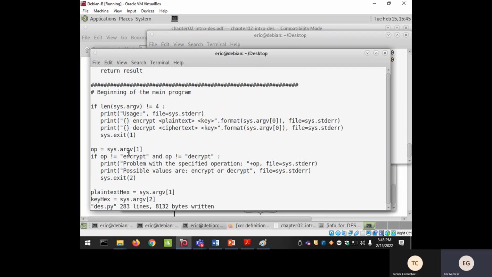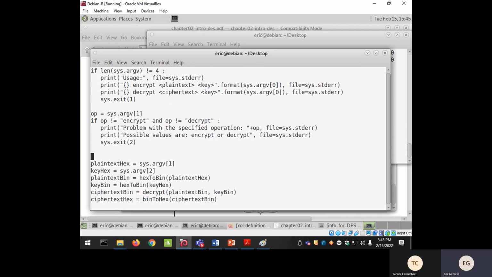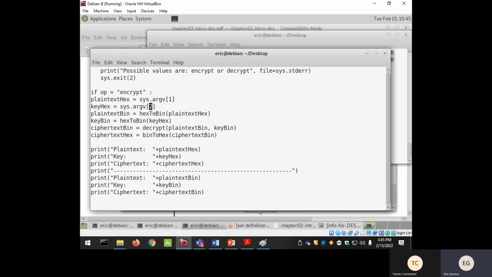Okay, it's to force the person to put either encrypt or decrypt. So if we arrive here, we know that the person specified either encrypt or decrypt. So if the person wants to do an encryption, that will be the code that we have here. That will be this code. So this code, I'm just going to indent it.